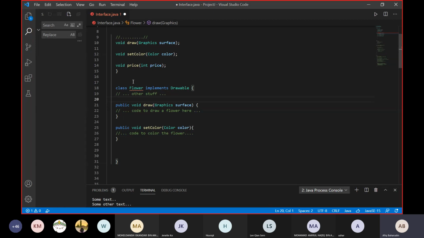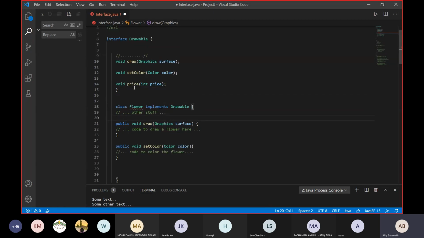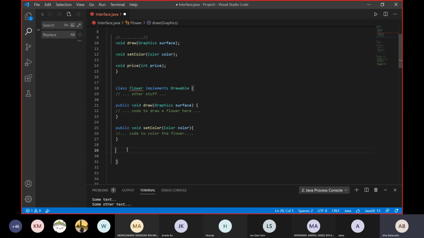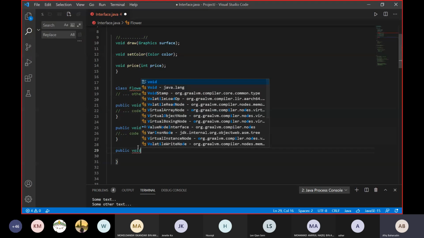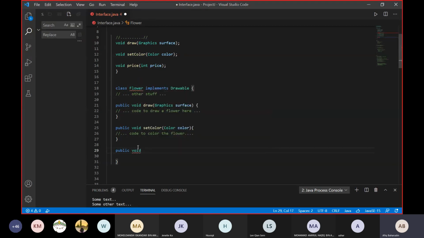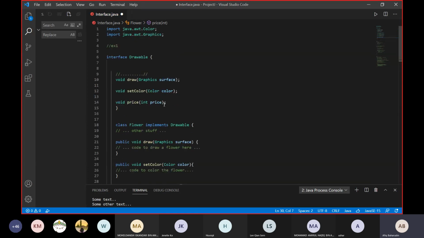You must make sure that all the interface methods must also be in the class. So here we just need to add a method for price. So there is no more error.